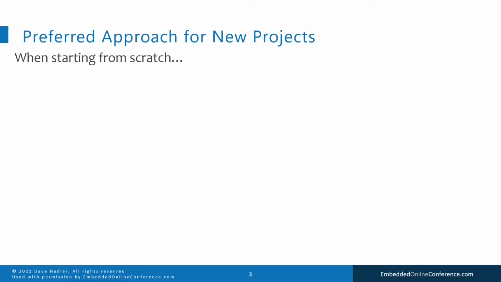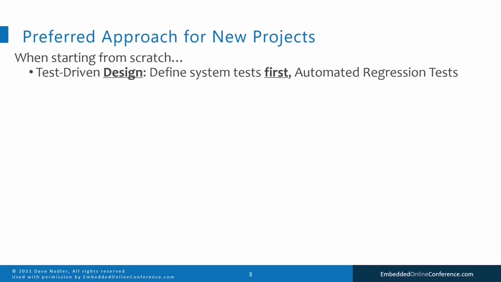If you haven't already done so, read James Grenning's excellent book, Test-Driven Development for Embedded C, and attend his workshop at this conference. Test-driven design is something a little different. Test-driven development is often explained from the bottom up. We do test-driven design at the system level, which means we define the system tests before coding. We do that first. And this really helps refine the system specifications and requirements.